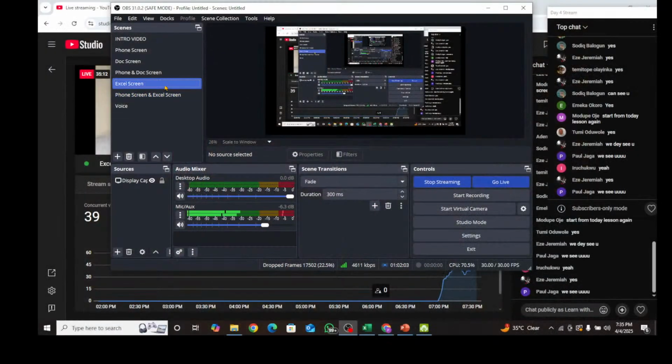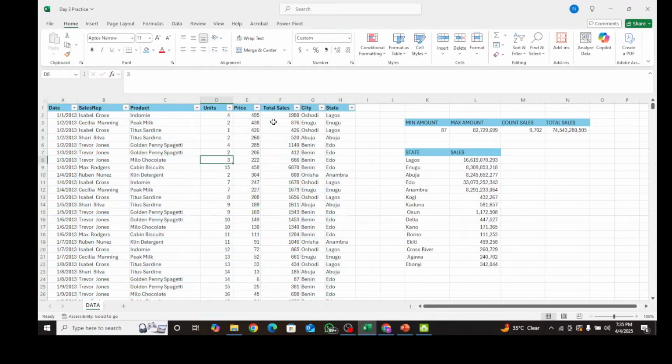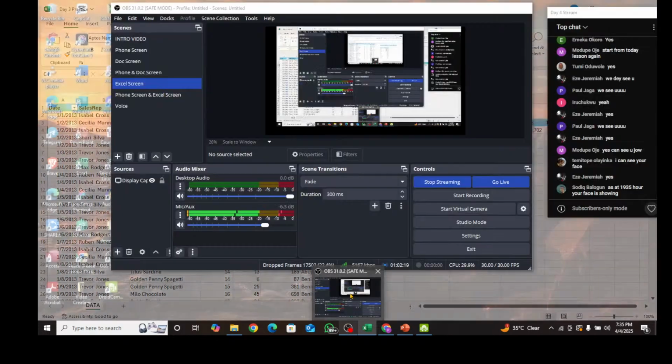Okay. So I'm going to start again from the table. I'm going to show my Excel screen again so that you can see what I was saying. So can you see my Excel screen now? What I'll do, I'll just press Control Z. Control Z means I undo what I did before. The table that I made before, I changed it so that it will not be there again.